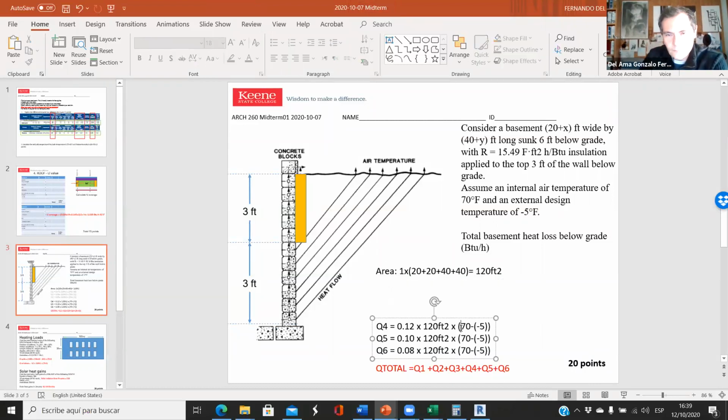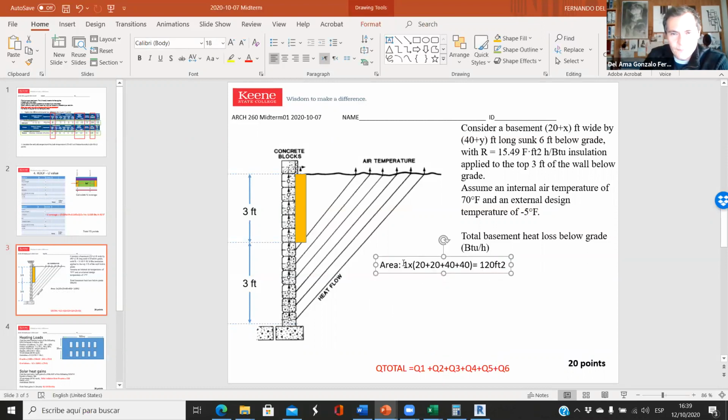And then we have to calculate the U value or Q value, the thermal loads. But we have to do it 6 times. So the area will always be 120. Indoor minus outdoor temperature is always 70 minus -5, because here it's written 70 and -5.